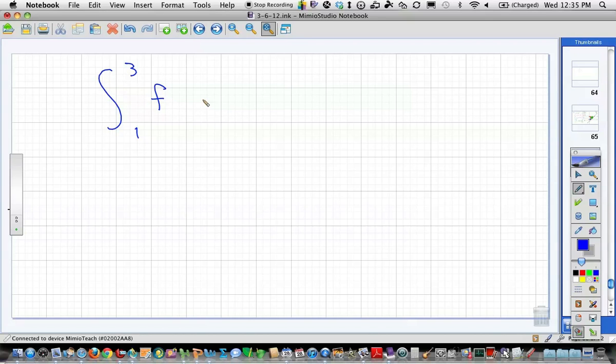So in part A, if f is velocity upward in feet per second, then this integral is what? Distance, feet, net feet traveling in what direction? Up. That would be the net change in upward distance. And if it's negative, it would mean down. Part B, if f is acceleration in feet per second squared, then what's this integral? Net change in velocity, feet per second.